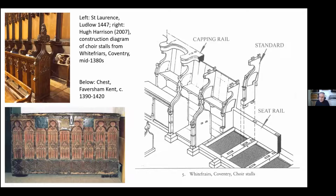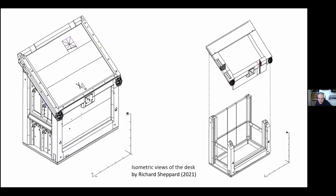It must have presented to its designer a series of challenges to be resolved, to be both container and platform, combining a hinged, sloping top with the requirements of ergonomic functionality. It also had to look satisfyingly finished from all four sides. It is perhaps not surprising, therefore, that the desk is more complex structurally than it first appears.